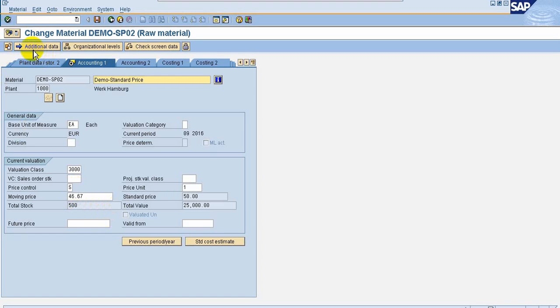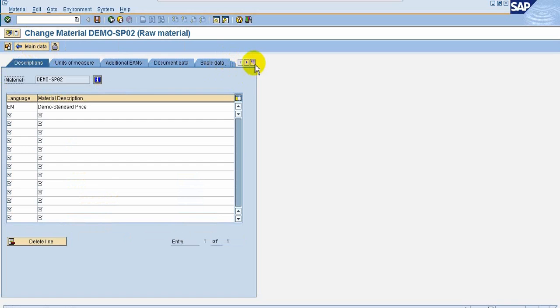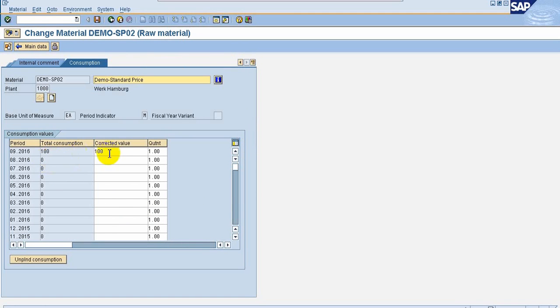I have shown you earlier in the first part, in additional data, the consumption screen is also there. You see the consumption screen. We go to that. Before there was no consumption, zero was there, and now a consumption is posted. You can see this 100 we have posted to consumption. It is recorded in the consumption screen. So for this material, it is posted into this period 9, that is the 9th month of 2016. The material is consumed 100. It is going to record the consumption whatever you are issuing. So the consumption will also be useful for you in future.